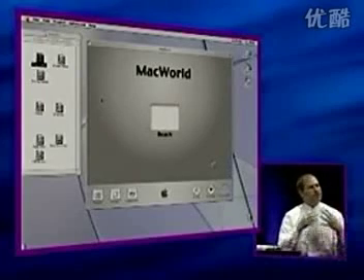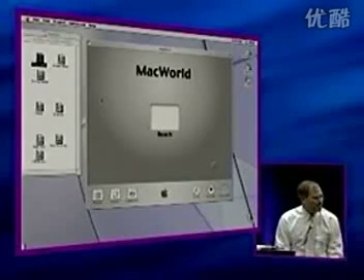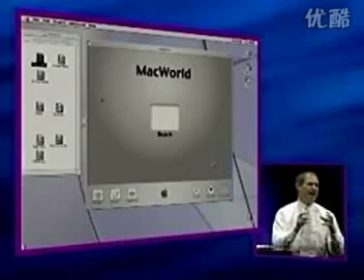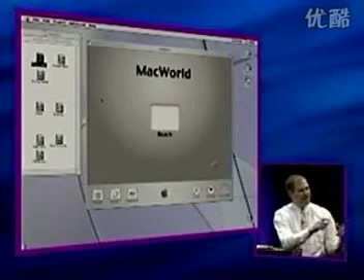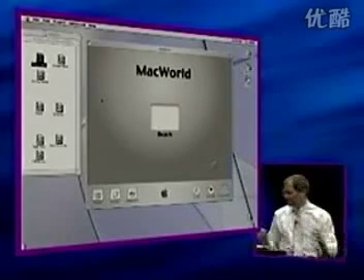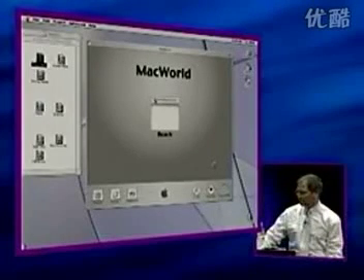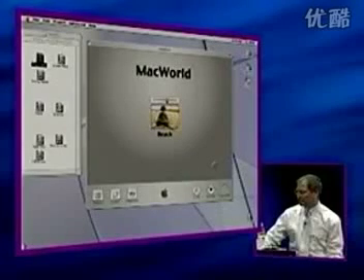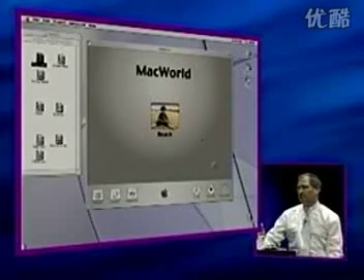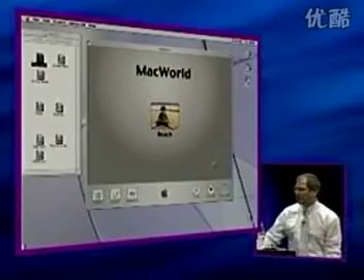Now, I want to put a thumbnail of the movie on my button. How do I do that? Do I have to go back to iMovie and get a frame and go to Photoshop? No, I don't have to do that. All I have to do is click on the movie, gives me this little scroll bar, shows me every single frame in the movie, right? So I'll maybe pick that one. And that's my thumbnail.